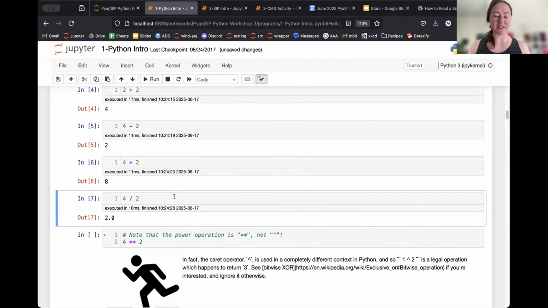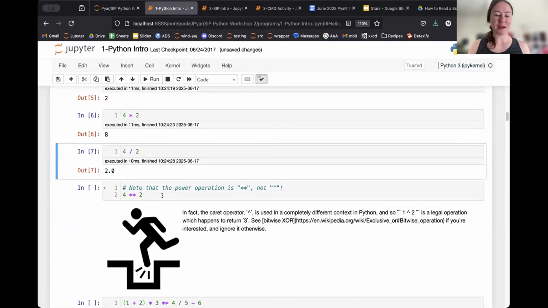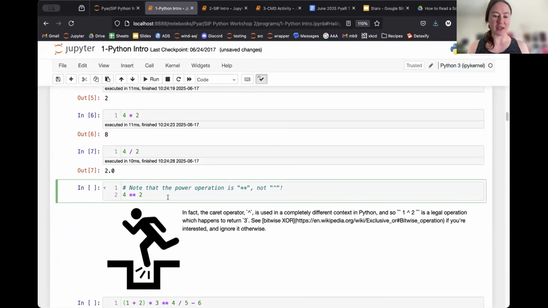Now here's where things get special. And it always takes a minute to remember this when you're first learning Python. The temptation is sometimes to use the caret notation, but let's see what actually happens if we use a caret notation. I'm going to do what's called commenting this out. You can do that by typing a hashtag or a pound symbol, or on many computers, if you have a Mac computer, it's command question mark, or on a Windows computer, it is control question mark.